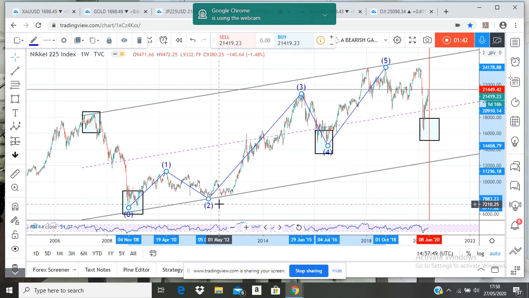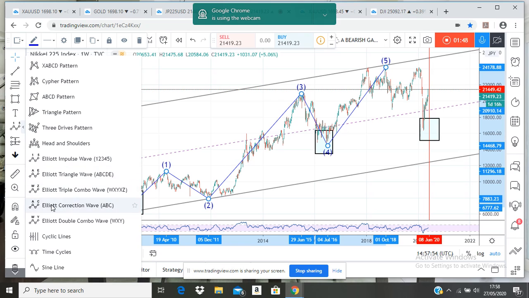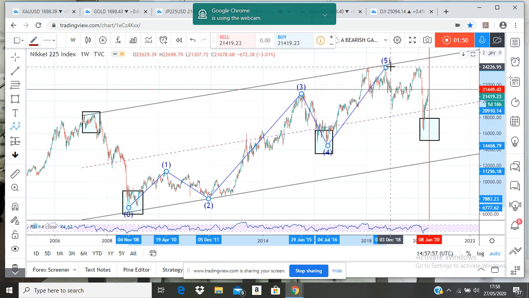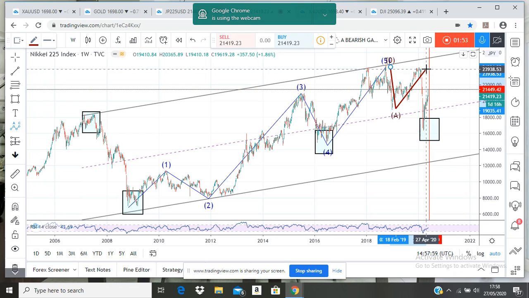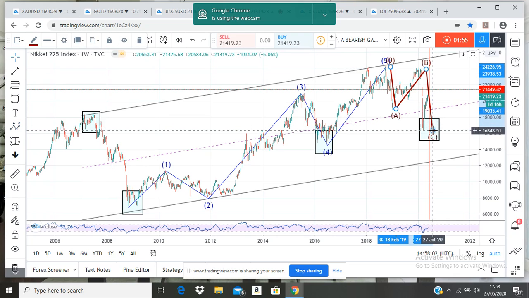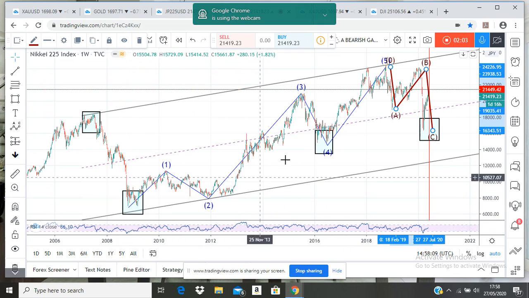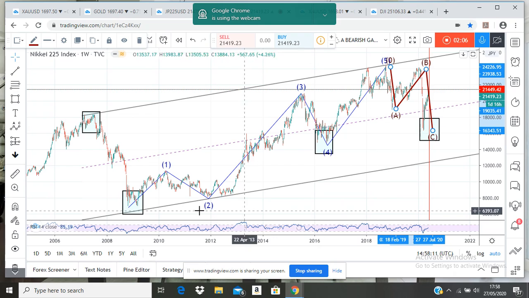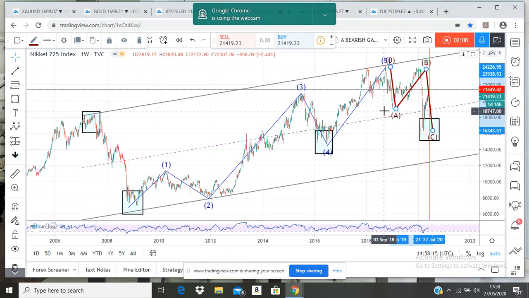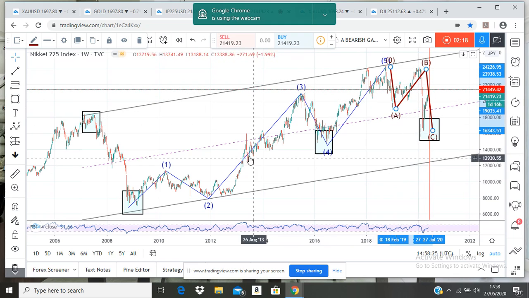This is a 5-wave Elliott wave, and then the correction wave, the ABC correction. From here, you have A, B, and then C. So this is a pattern which occurred since 2008. That is the pattern that occurred from 2008 to 2018, which is 10 years, which completed the 5-wave Elliott, and then the 2 years, which also is completing the ABC correction.